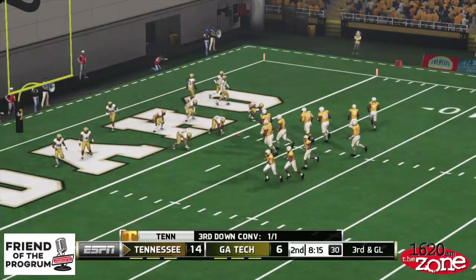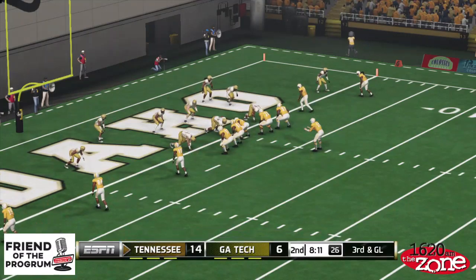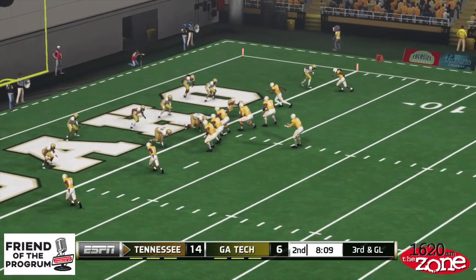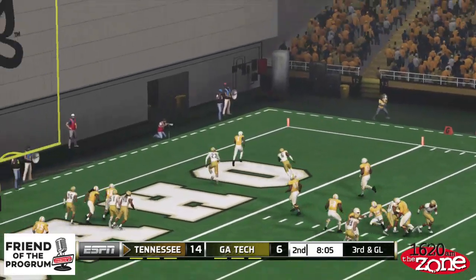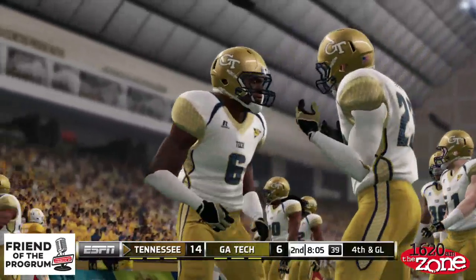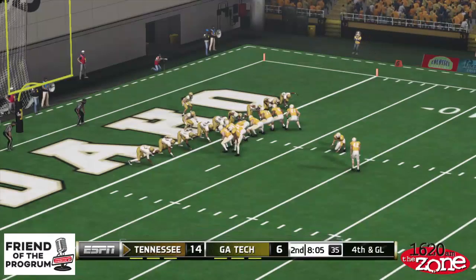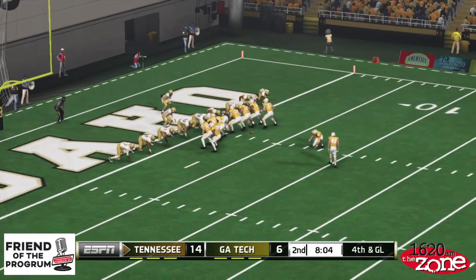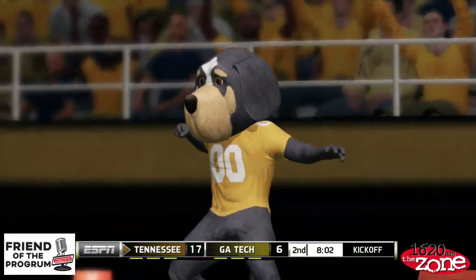From the 1-yard line, third down. They'll spread the field with 5 wide. Just throws this one away. Good job here by the defense. If you let this quarterback set and throw, he'll kill you all game. But they got excellent pressure on that play. He gets it up, and it's good.